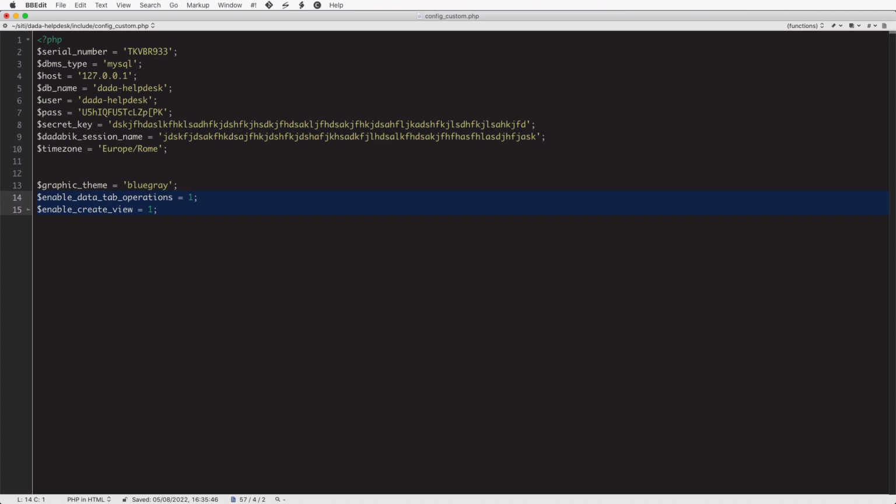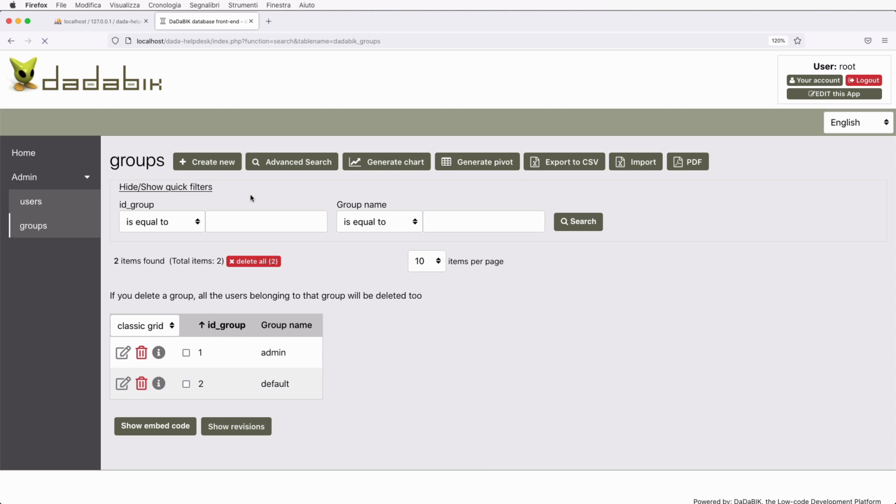And with these 2 parameters, we allow the creation of tables and views directly from DaDaBIK without using any external tool. Okay, save. Let's go back here, and okay, the color theme has changed.